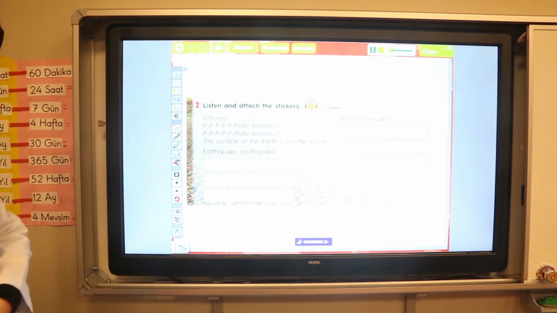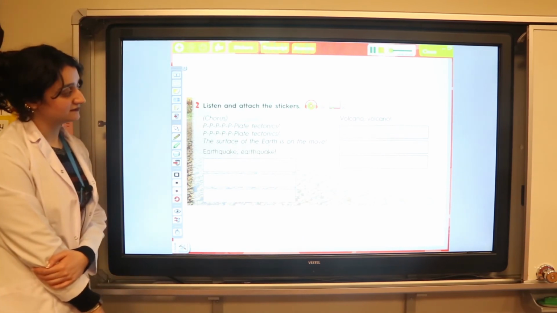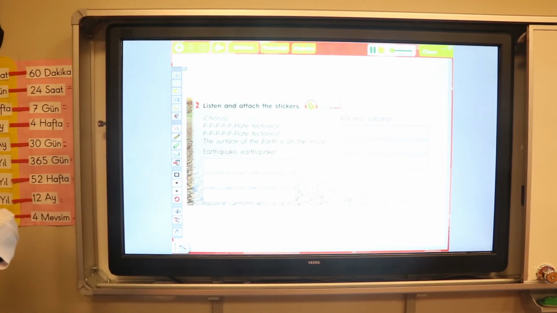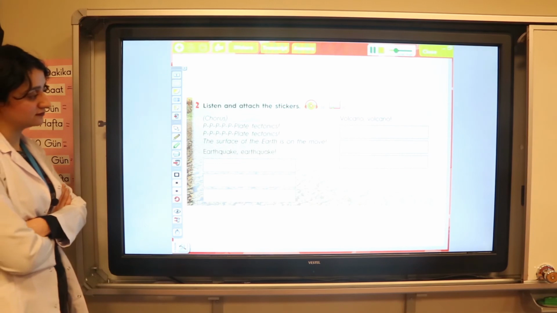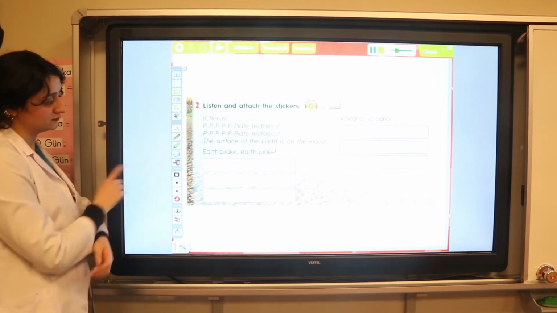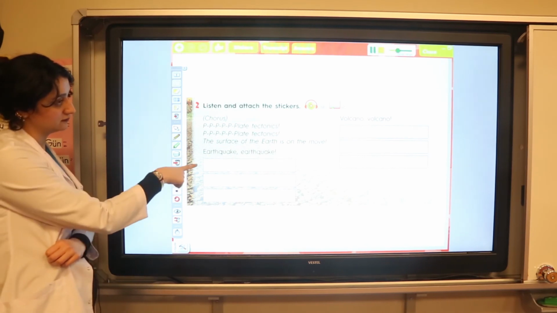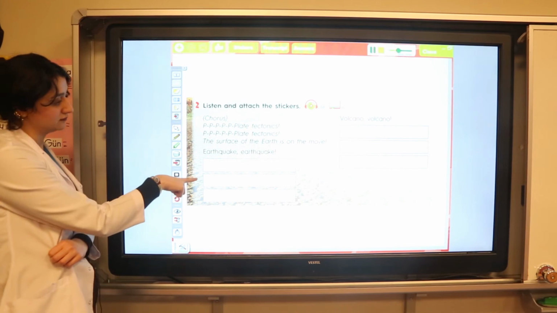Plate tectonics. The surface of the earth is on the move. Earthquake. Earthquake. Feel the ground shake. The continents are moving.